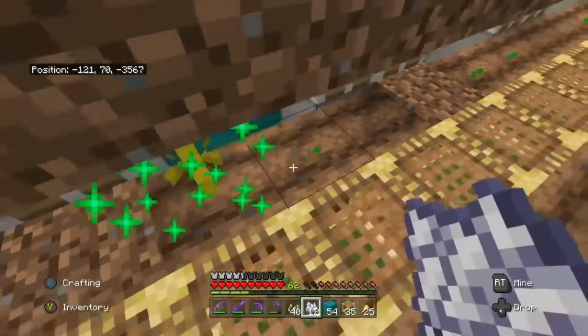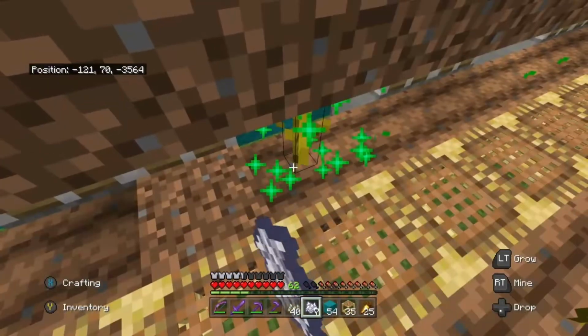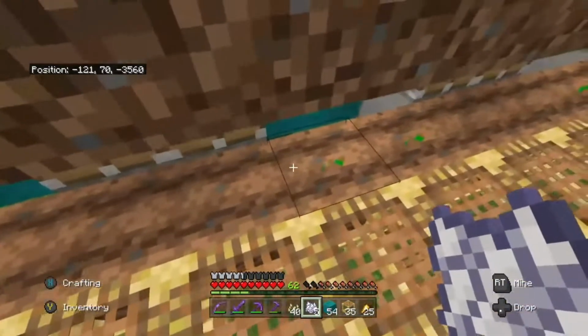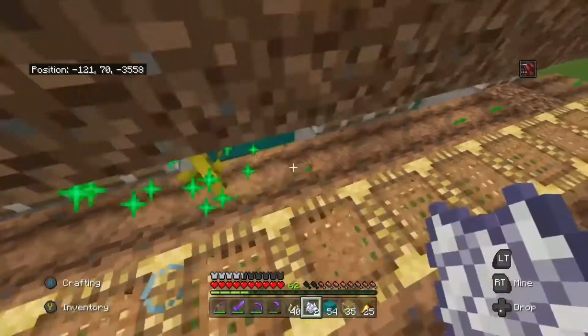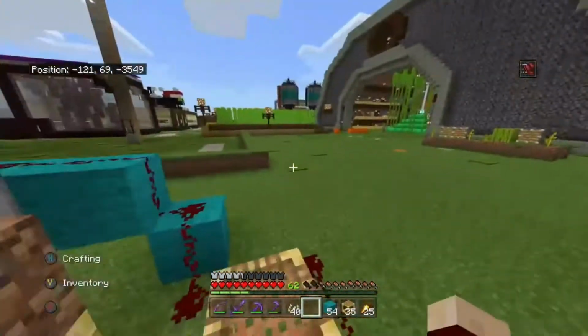Now there are many ways that you can do this. This is just the method that I use, and the method in Redstone that I came up with, and the design I came up with to host my Redstone. So there's multiple ways that you can do it. This is just the way I like to do it.